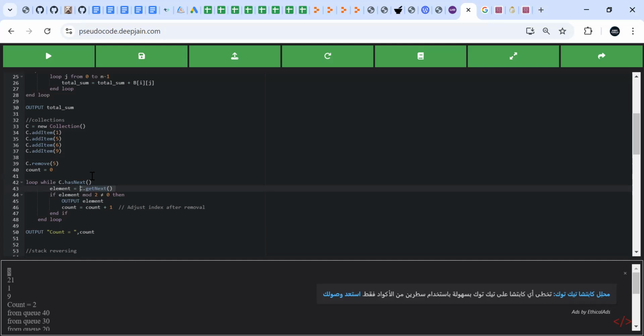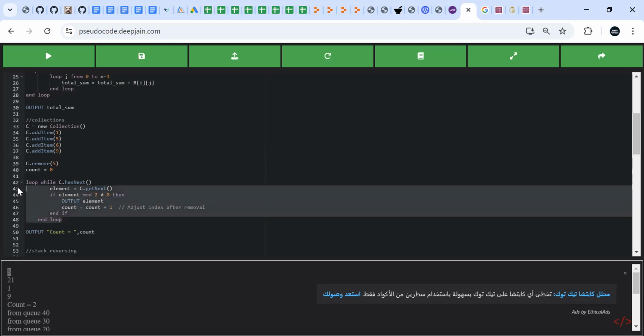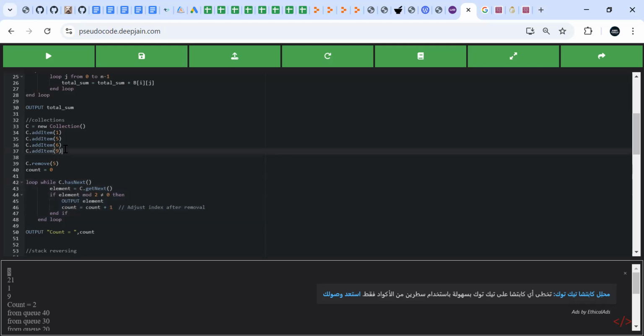So if I'm searching for something or I want to access the last element in the collection, I'm not able to access it directly. I have to loop through the whole collection to reach the end, which is 9 here. Did you understand what I'm saying?